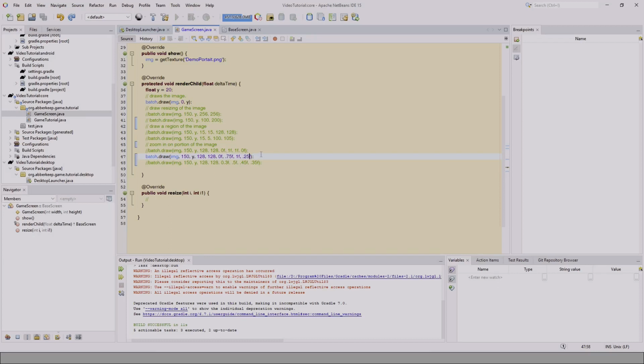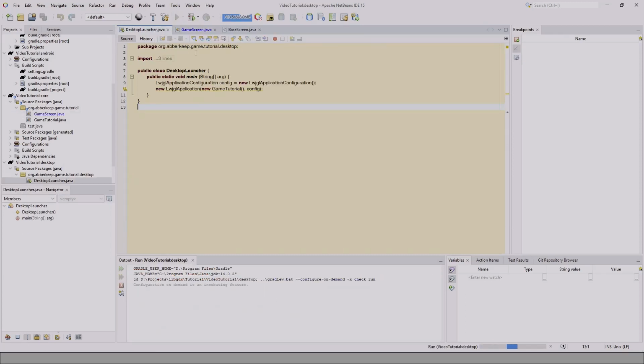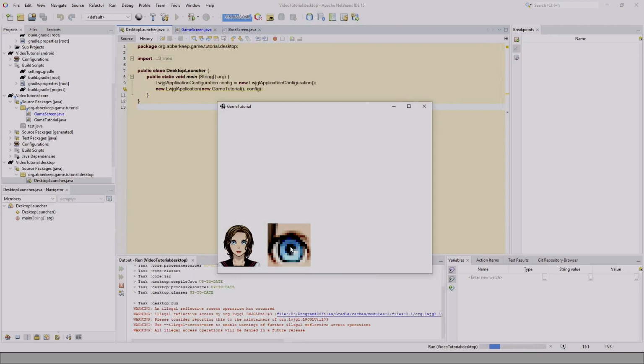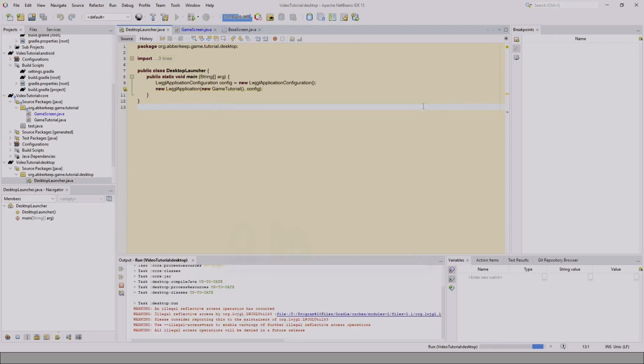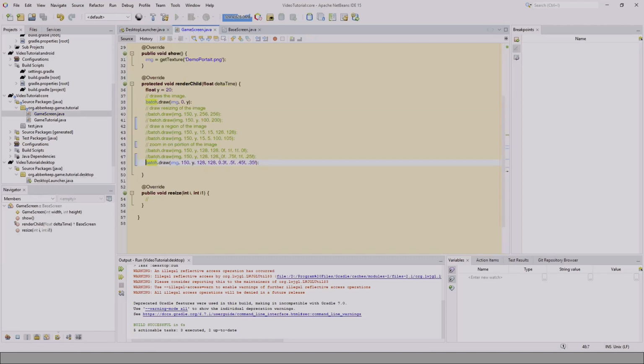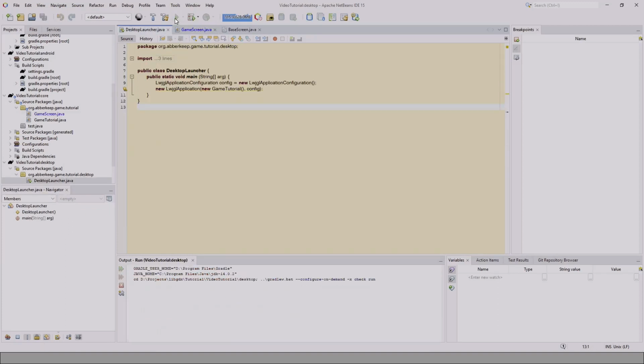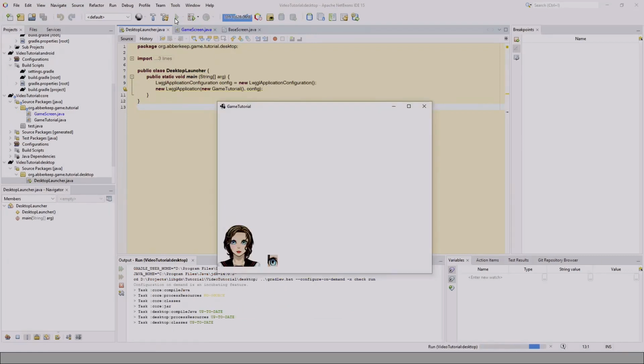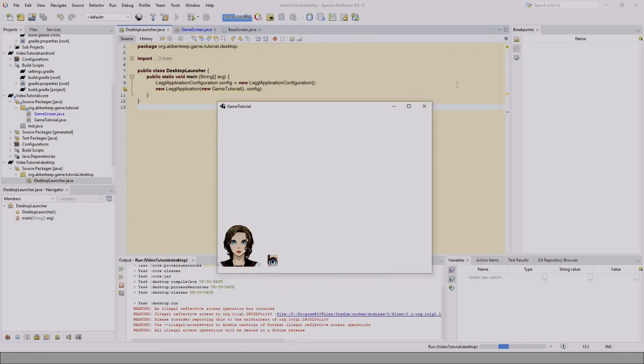So now let's say you wanted to zoom in on a portion of her eye, so this is already pre-calculated to get the portion of her eye. And there that is. So if you wanted to make that closer to the size of the eye, you have to figure out your pixel percentage. There you go, it's a little bit closer.